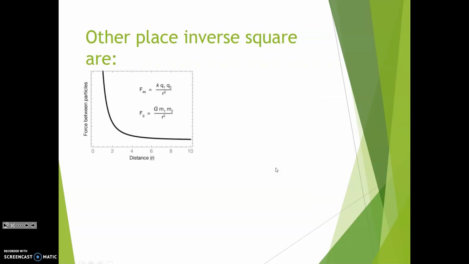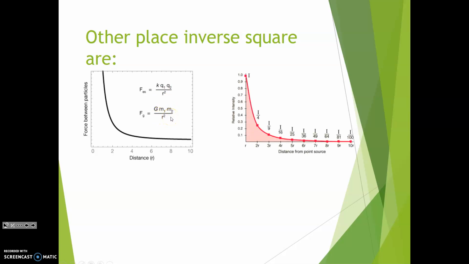Now, there are many things that obey the inverse square law. Coulomb's law, we actually saw this earlier, and it is k times Q1 times Q2 divided by r squared. Notice that r squared is on the bottom. This means that this is an inverse square law, meaning that if you have one charge, let's say an electron, and a proton, as you get further and further away, the attractive force that pulls them together is going to decrease exponentially. Gravity is the same way. As one mass and another mass are close to each other, as you move away, that force will exponentially decrease.